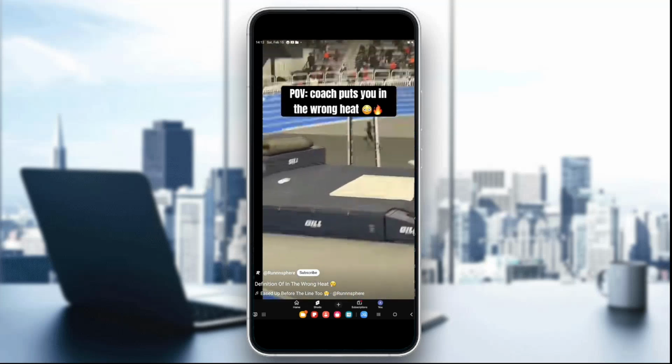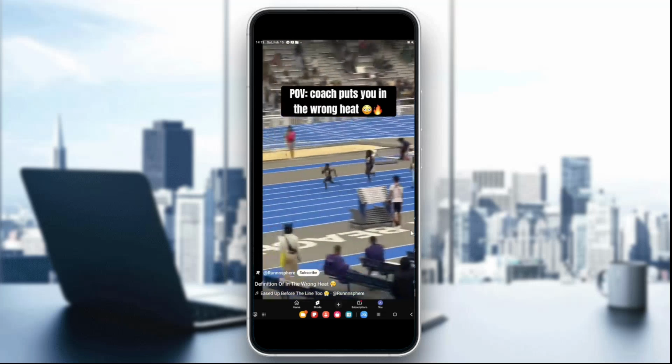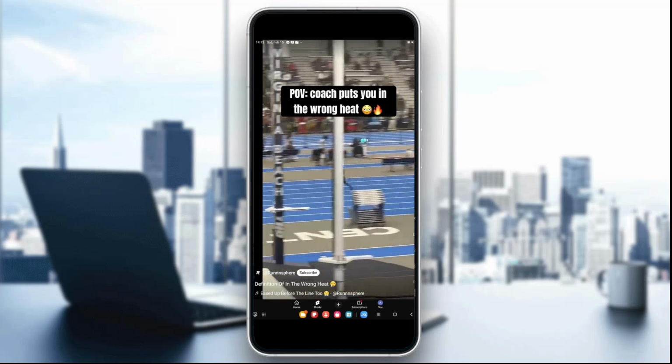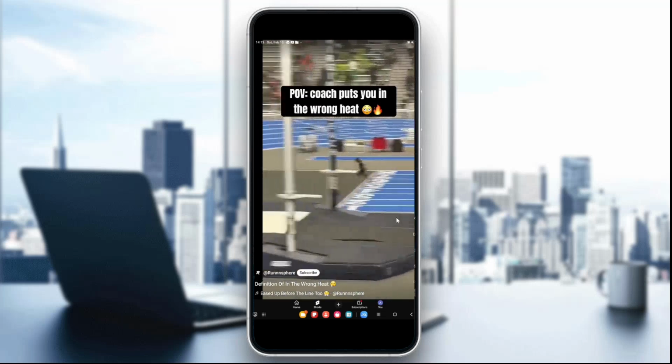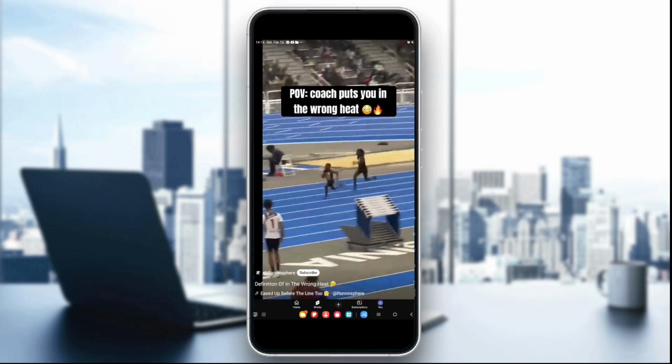The fourth and final step is to find links and hashtags in the description. Now if the creator adds links, tap them to open in a browser, and hashtags are clickable, so tap them to see related shorts and videos.